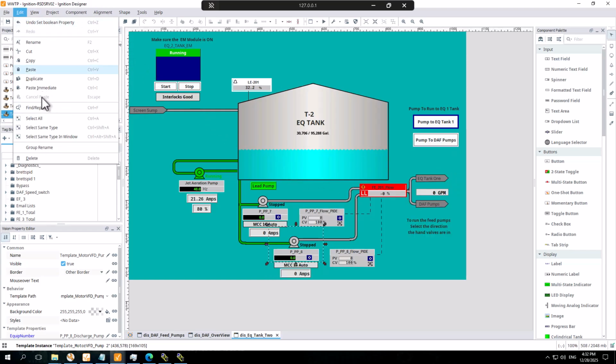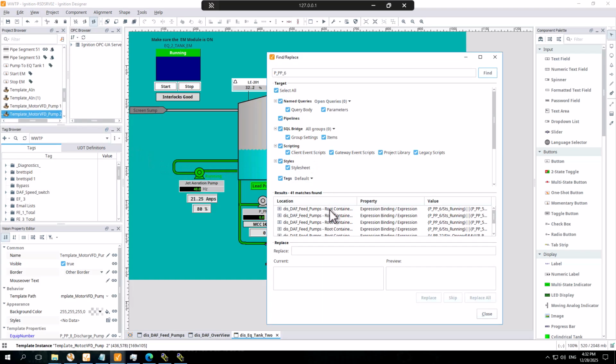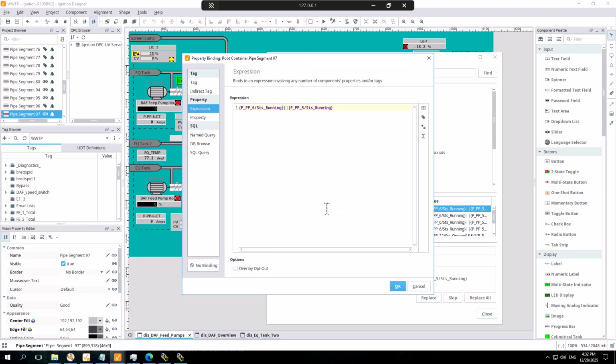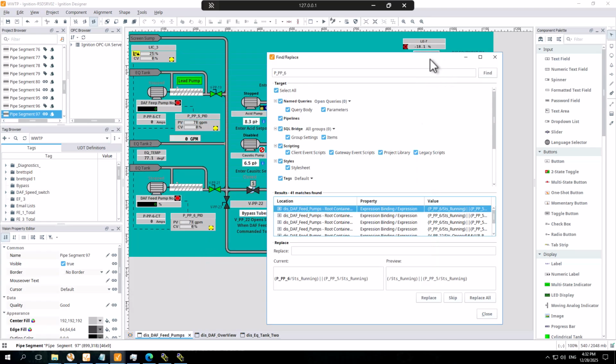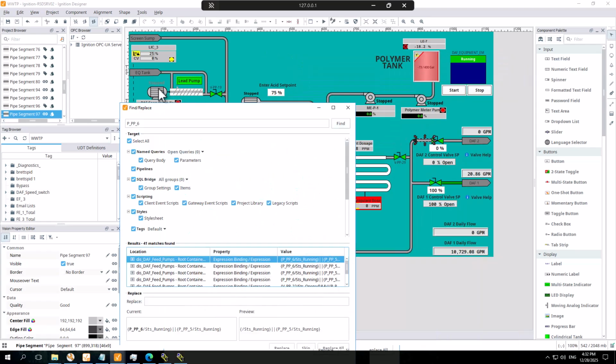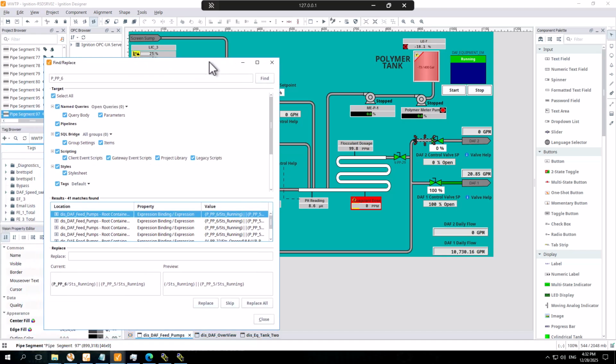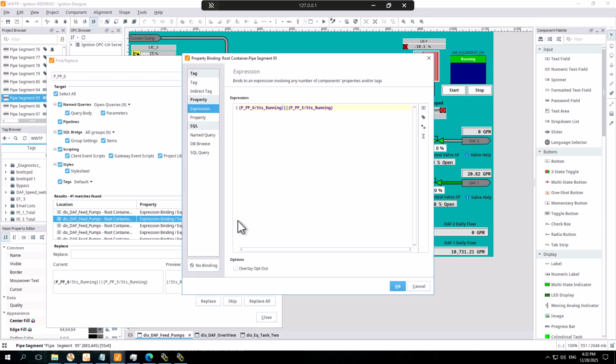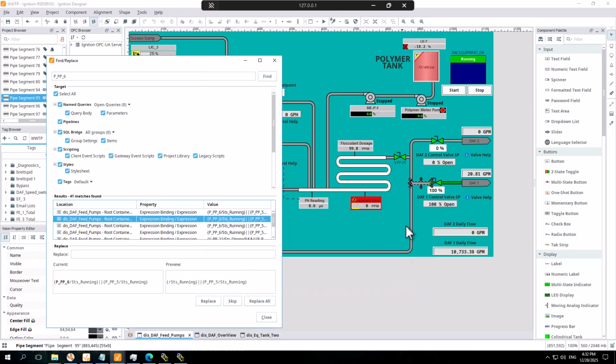We're going to come over here, go back to search and find, or find and replace, and you'll see right here where we're using it for multiple things. In this case, I'm using it as an expression. As this expression shows, and I'll show you this, that expression right there is actually animating that pipe. Just like this, another expression animating the pipe. Now I can search and find that and replace it if I want to.